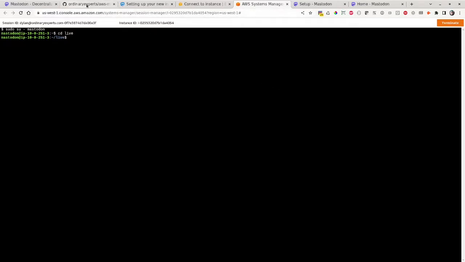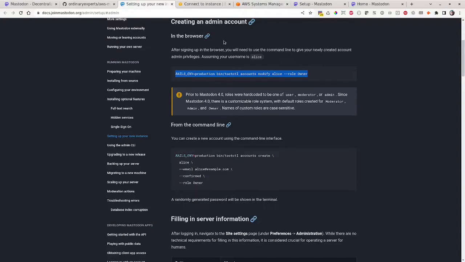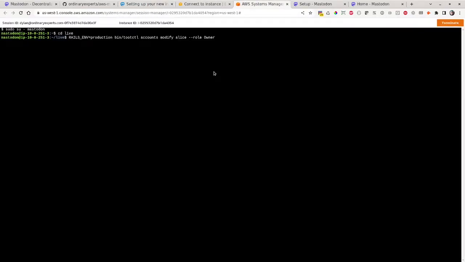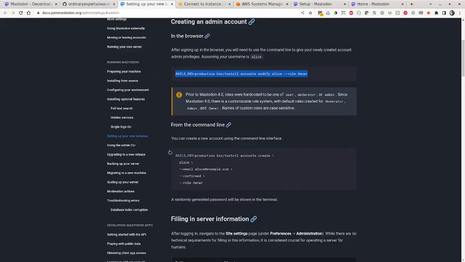And then I will find this command, and let's run this for my account. And instead of Alice, we'll put Dylan. Takes a second to run, and then once this runs, my user will be an owner, and I'll be able to finish the setup here.